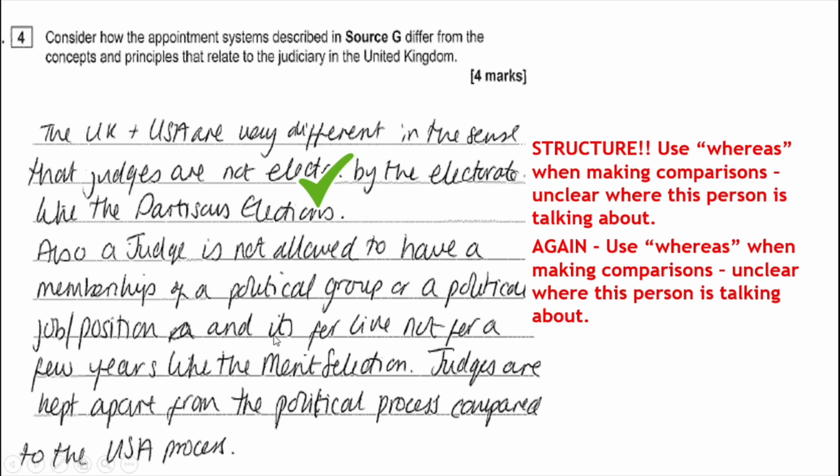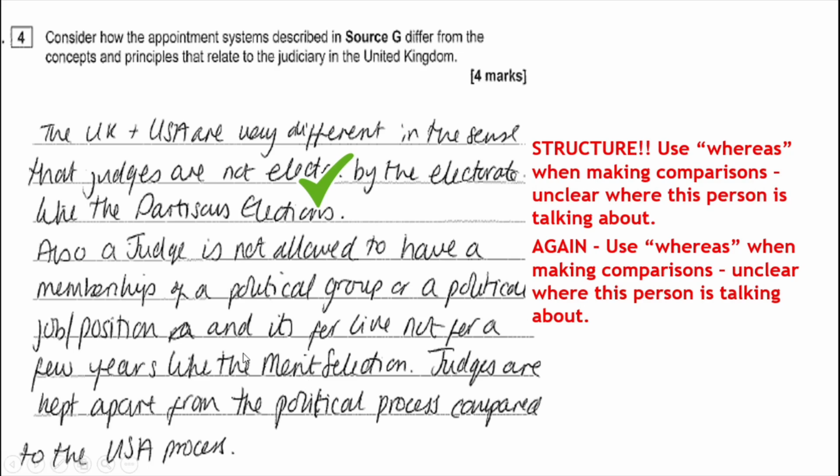What do we mean by the term it's? And where is the role for life? UK or USA? Again, really unclear. As you can see here, it's also unclear which country this person's talking about. Is it the UK or the USA? Again, these points could be further developed by using language from the source itself. However, in here we can see that some points are being made. I don't think those points are very clear at all. We don't know which country this person's talking about. We don't know which points are being compared to which, and we don't know whether explanations are really taking place.